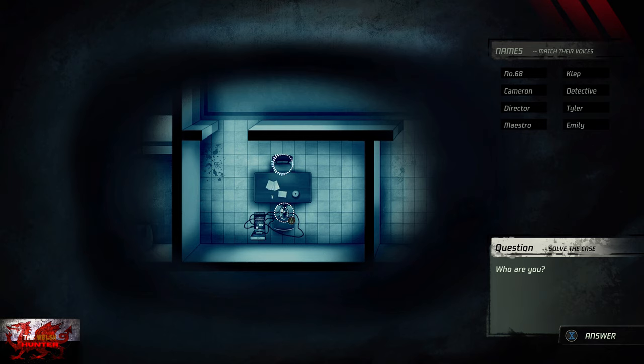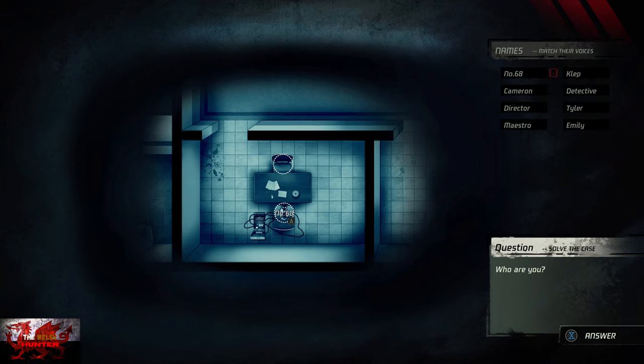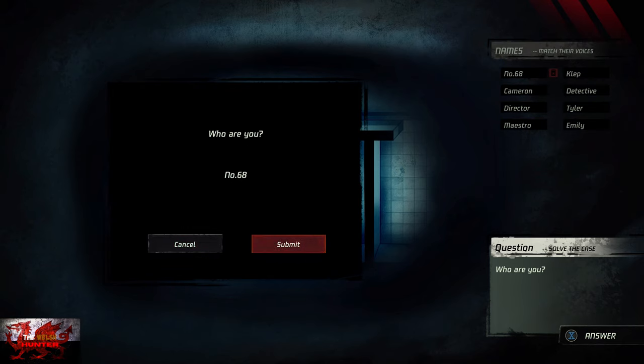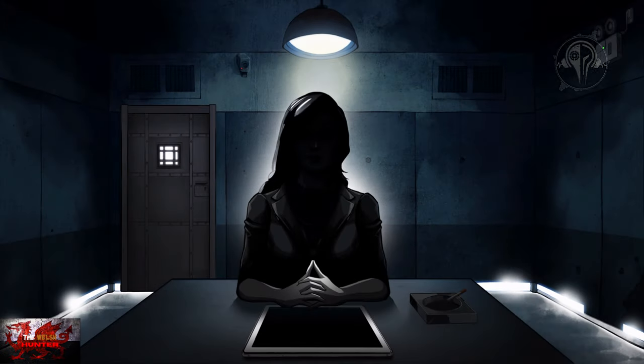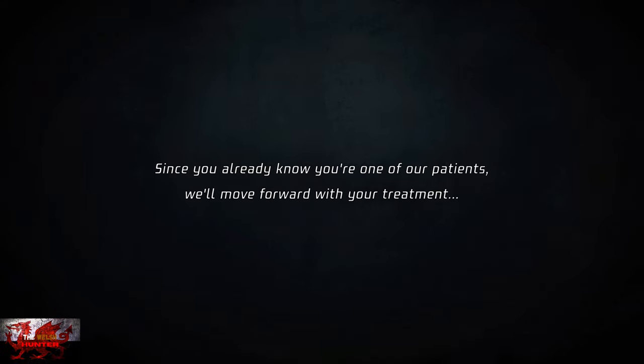So, once again, we are going to choose number 68. When she asks us who we are, number 68, press the X button and submit it. This time, we are going to grab the pills on the left-hand side of her. That is going to get the auditory hallucination achievement.